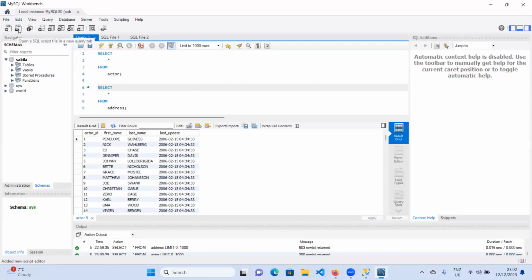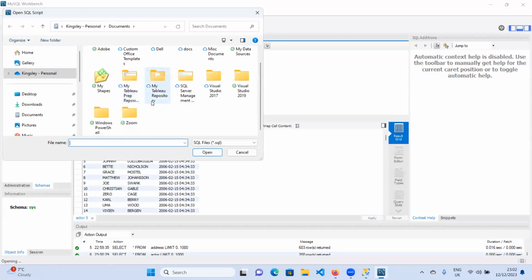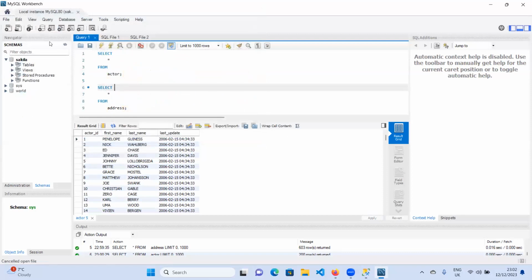So this one here, if you want to bring in an SQL query, you click on it, it takes you to where the SQL file is, you import it, and it will save there. And it will run here and produce the table. But the database should have been open here. Otherwise, that SQL code should actually have a database in it, a query that will create a database for you.